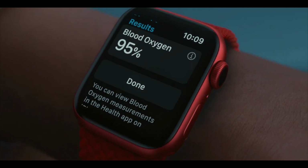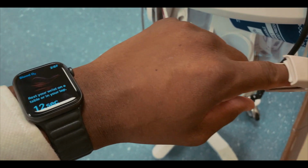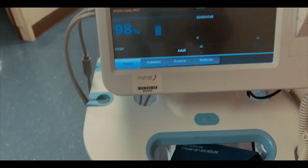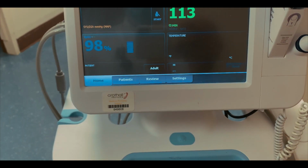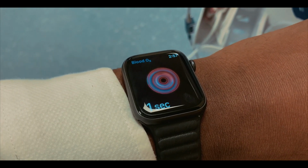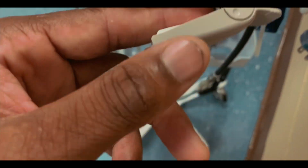So what I did was I was able to use Apple's Series 6 SpO2 monitoring and get a good indicator of the saturation of my blood. And as you can see from the video right here, their measurements are a rough estimate. Guys, do me a favor, never just rely on a device like this for all your health needs. These are just adjunct ways to give us a rough estimate of our current level of health. The biggest way, always depend on medical professionals, medical equipment.